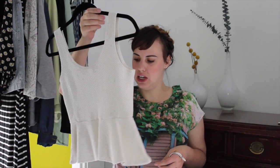It's another Anthropologie top. It's a peplum, and it's made out of this really stretchy material. I really loved this top on other people, and I had to eventually come to the decision that I just didn't think it looked great on me. I have a really large chest, and some peplum tops look fantastic if they're tailored right, but because this one is just stretchy, I felt like it really clung, and it just completely showed everything, which really exaggerated how large my chest was, rather than camouflaging it a little bit more the way something that's actually tailored like this does.